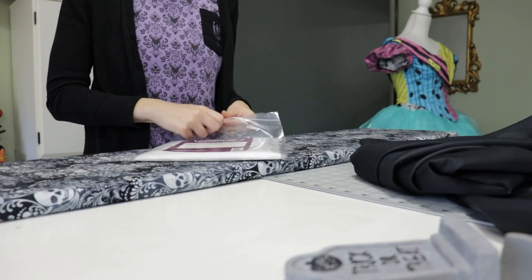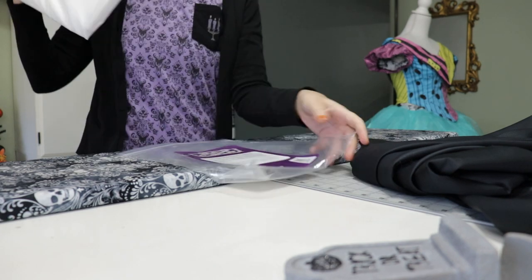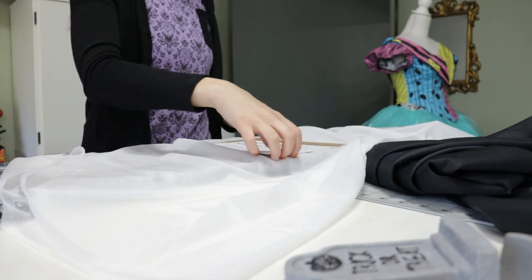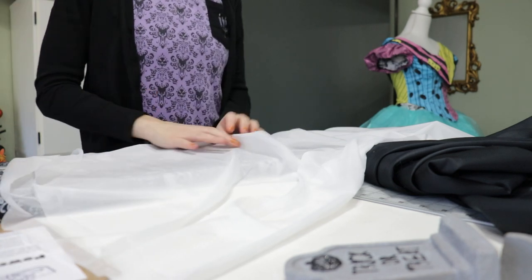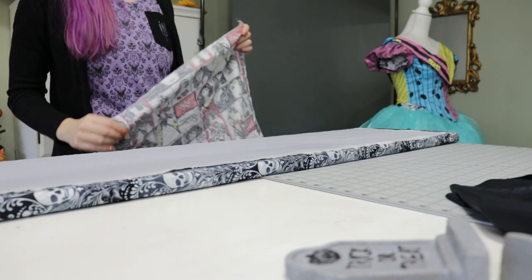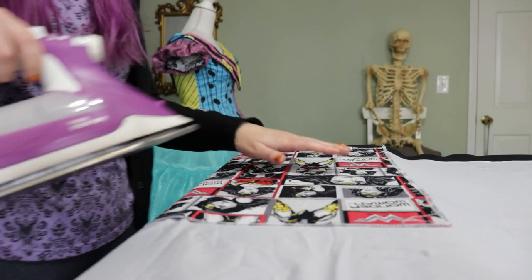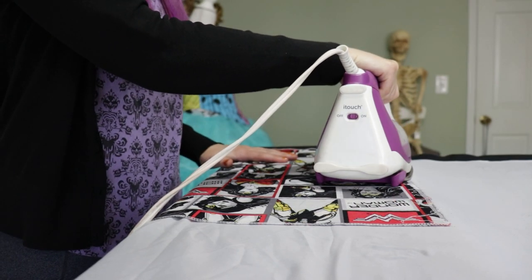After having my circle skirt pieces hang overnight, it was time to add stability to them. This cotton sateen was a bit lighter in weight than the Spoonflower cotton sateen, so I added some Power Boost lining to give it more body. Power Boost lining is a fusible interlining I've used a couple times to help with opacity and give the fabric extra body. To apply it, I use my Wonder Woman pressing cloth and my iron with no steam set to the silk setting, pressing and holding for five seconds as I work across the piece.